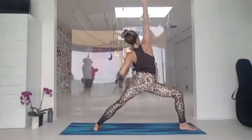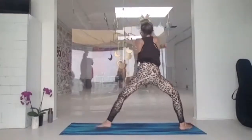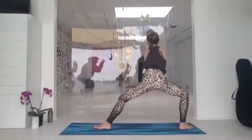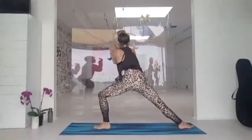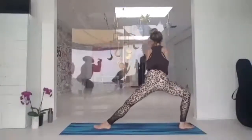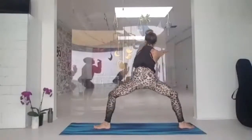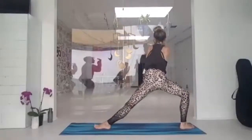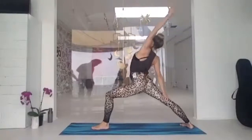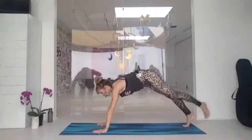Inhale, peaceful archer. The right toes are going to turn in slightly. Left toes turn out. Left arm under the right, temple pose. And then shift it side to side. Try to get nice and fluid as you move from the right to the left. It's also known as Kali Ma, sort of like the female energy of Shiva. Shift to the front of the mat for your peaceful warrior. Let the arms spiral open, breathing in. Cartwheel the hands down and move on through.